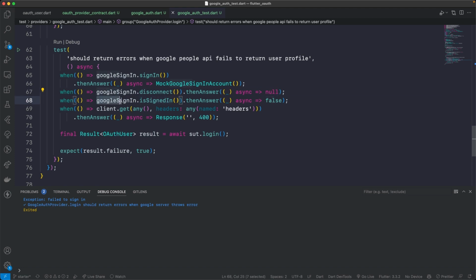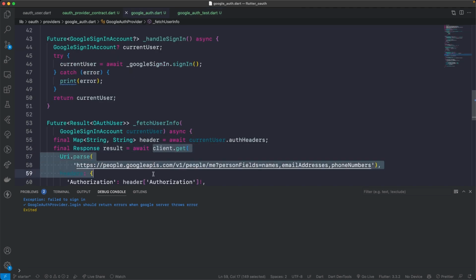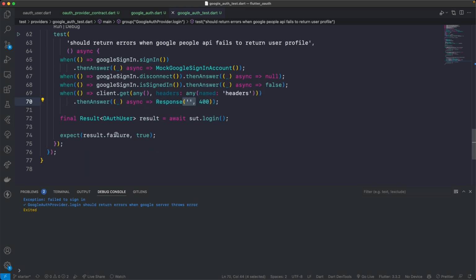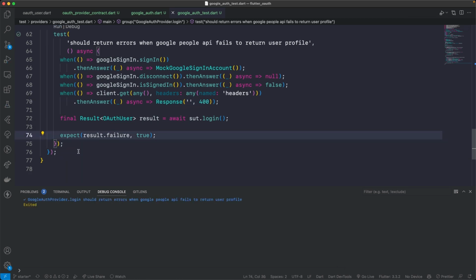Then if Google is signed in is called, we'll return false. Then whenever our client gets called to fetch the user information from the URL, that is this part of the code right here, we respond with a status code 400 and an empty body. So this should also return a failure. In this case, our test is also passing.